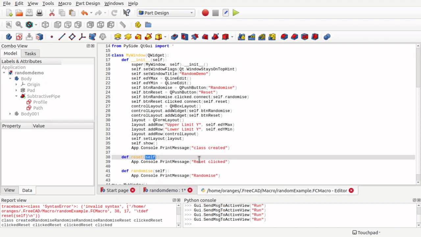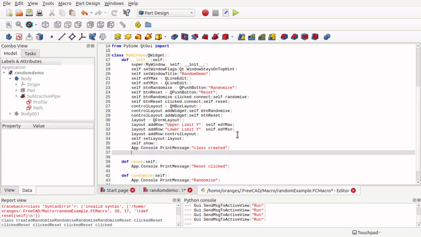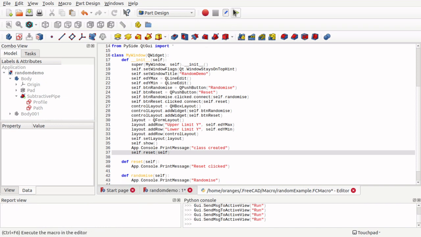So the first parameter in the method is the instance the method is called on. So if I wanted to run this reset down here, after the initialization is done, or on the initialization, I wouldn't come in here and use reset, self. So I'm saying this class here, self dot reset. I wouldn't pass in self here because that is not needed.